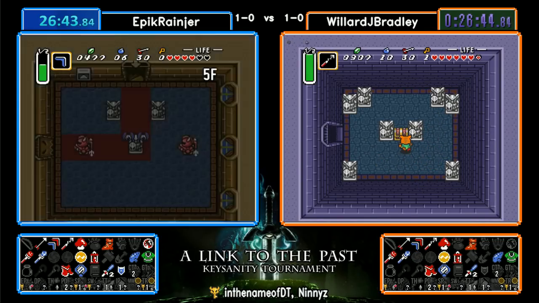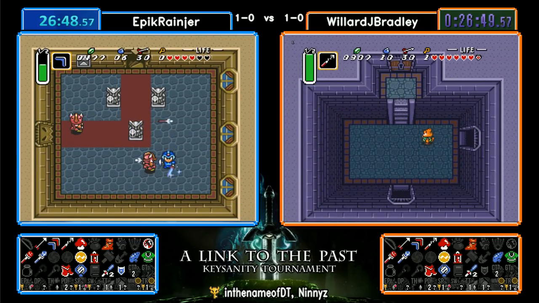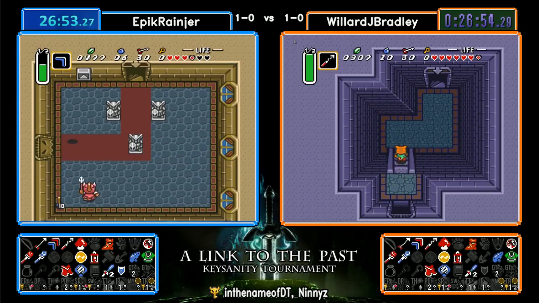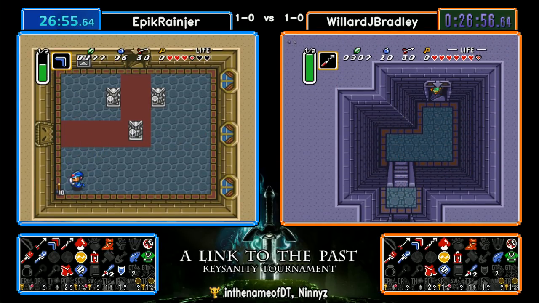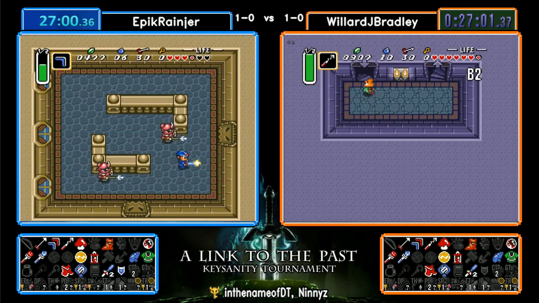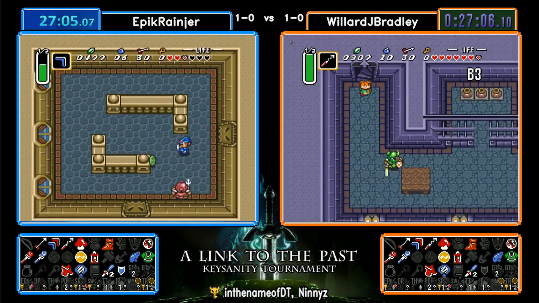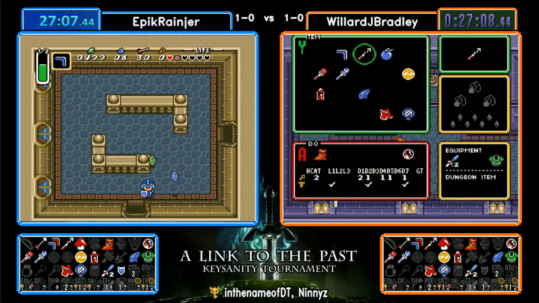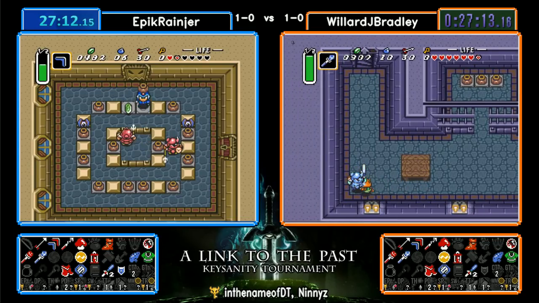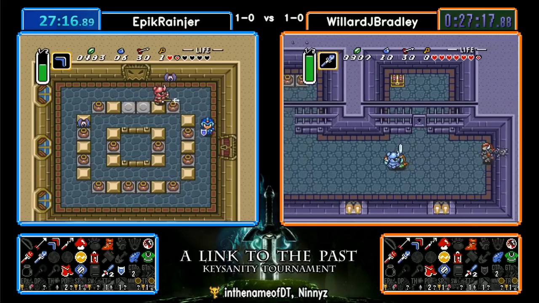Then let's see. So that's where the Moon Pearl was. Okay. So yes, I did miss that before. Interesting to note, too, that, I mean, this is obviously speculation and probably even a total crapshoot of a theory, but if EpikRainjer happens to find the bow in the Palace of Darkness, they've not been to Eastern Palace yet. They didn't go through that. They'd be able to just mirror straight into Eastern Palace and finish that off all at once. It would be very lucky for the item placement and very, very convenient.